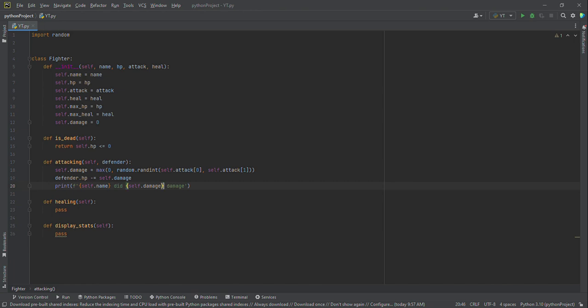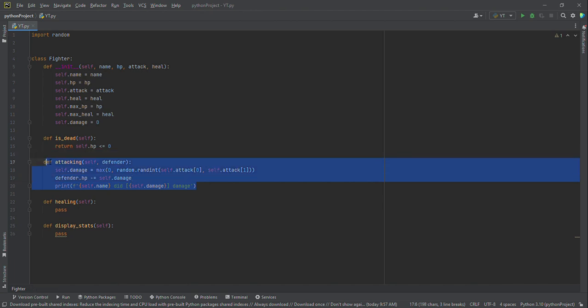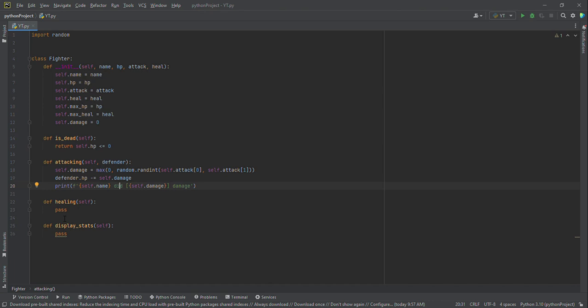I want to always put whatever number we have in brackets just so it can stand out a bit more. And there we have it. I think that's all we will ever need for this attacking method. That should handle all the logic we need for the attacking. Pretty easy, pretty simple.